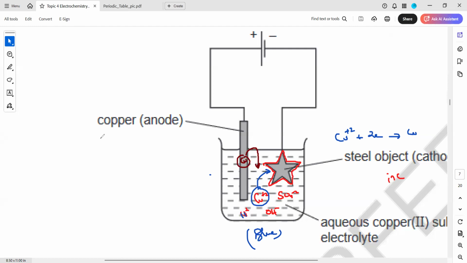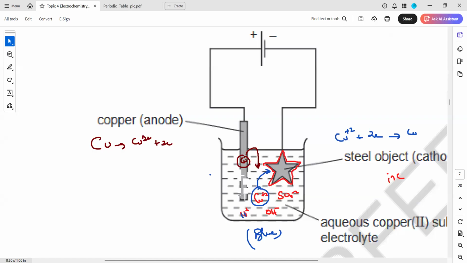So what is the equation here for the anode? The copper atom turns into a copper ion by loss of 2 electrons. What happened to the size of the anode? It decreases. Why is it decreasing? Because the copper atom is turning into a copper ion. As a result, the amount is decreasing, and eventually this anode will be used up and we have to replace it with another copper electrode. So that's how electroplating is done. Copper ions move towards the cathode and a copper atom jumps into the solution as a copper ion.